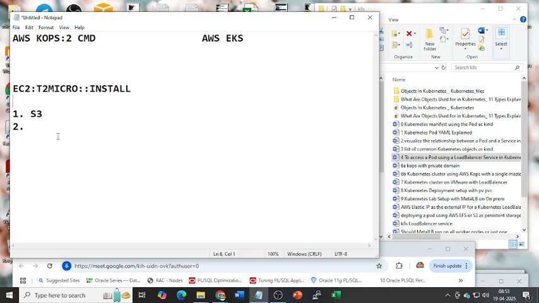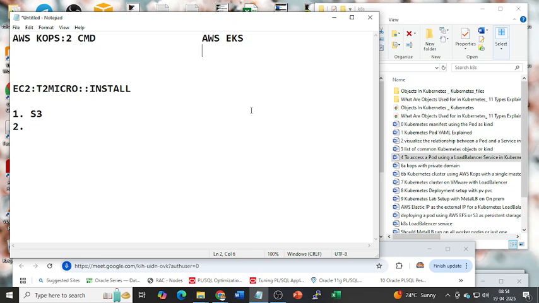EKS can be created graphically or by command line, but the industry choice is the command line, not graphical. You can create the EKS master, that is our Kubernetes master. When we complete our Kubernetes cluster using KOPS, we use the same kubectl command, as with kubeadm.